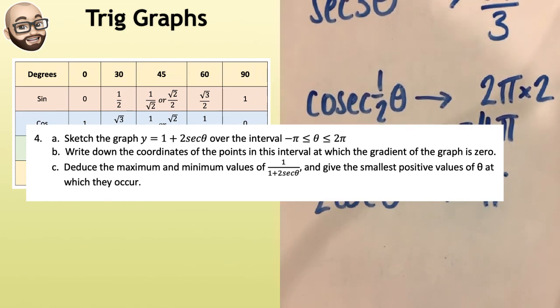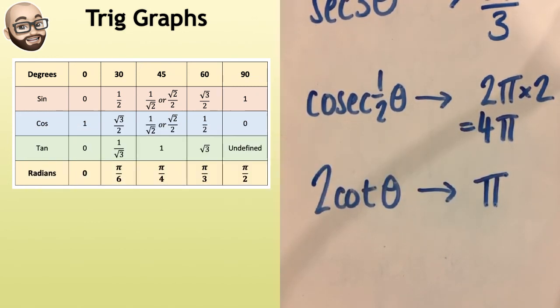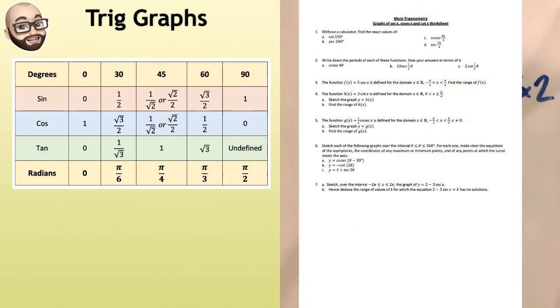So those are the examples done. What you now would have to do is go away and do the 7 questions that are on the next sheet. So if we look at what they are, the first couple are identical to the first examples that we did here. There's without a calculator, work out exact values. Use the table on the left if you need to, draw some pictures. Write down the periods of the graphs. Again, it's not going to be too challenging. That's pretty much identical to the one we've done. It's question 3 onwards that you really need to kind of think about.